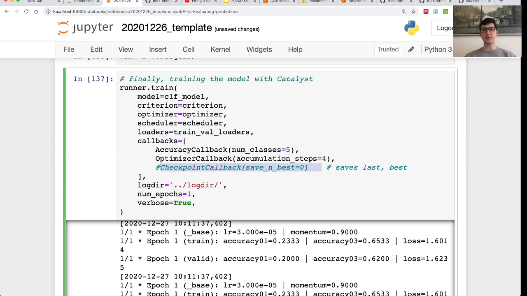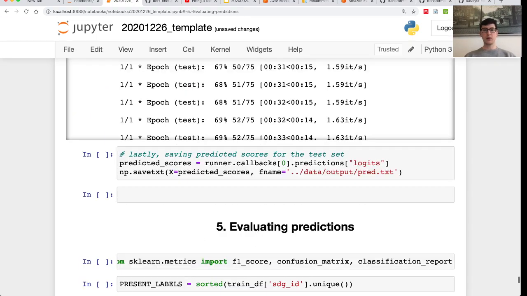I'll double check later, that's just how I remember it. If you specify 4 here, it will save 4 latest checkpoints. No, sorry, 4 best checkpoints. But now with this flag, it saves only the last and the best one.